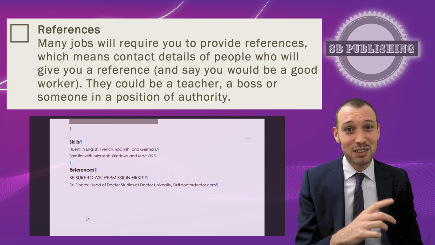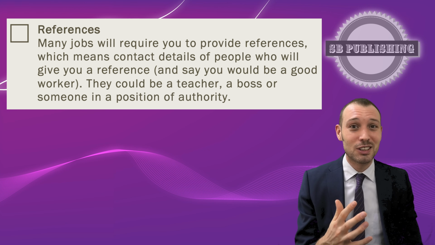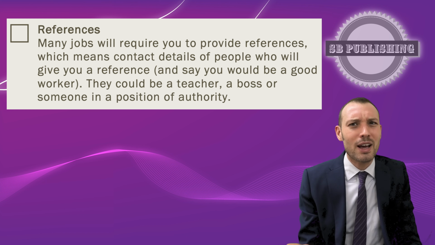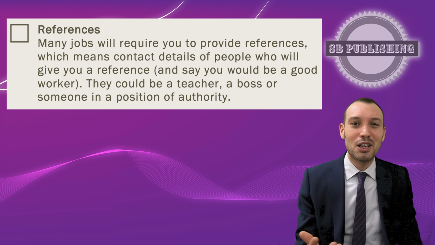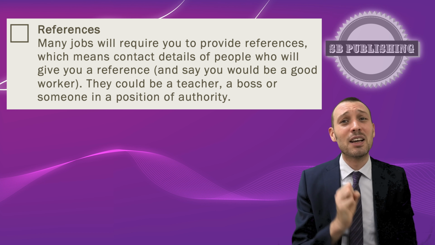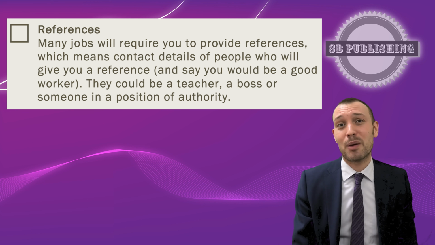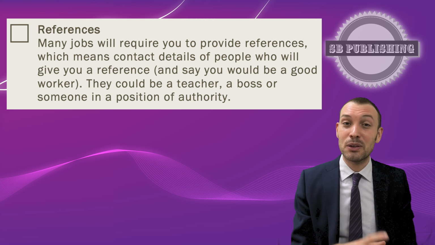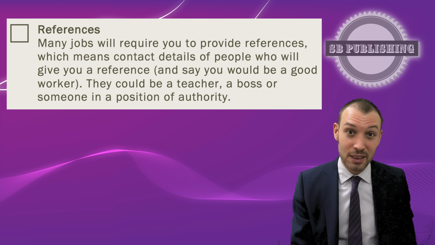If you don't do that, the employer will ring your reference. They'll say, "Do you know Adam Miller?" And they'll be like, "Adam Miller? Who's that?" They might have forgotten you. They might not know what's going on. So step one here, ask the person. Make sure they're happy to be your reference. After that, write down their contact details so the employer can contact them.